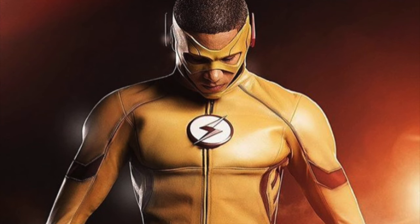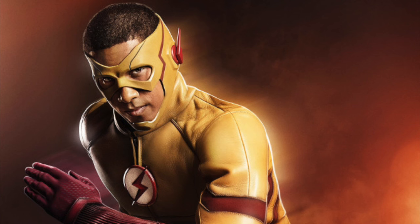We're going to see if he gets his powers through the Flashpoint event, which I'm assuming that's how he will get them. But back to the actual suit, it looks really, really good. It's the classic Kid Flash suit. It looks really awesome. I love the yellow and the white and the red. Everything just looks really cool.